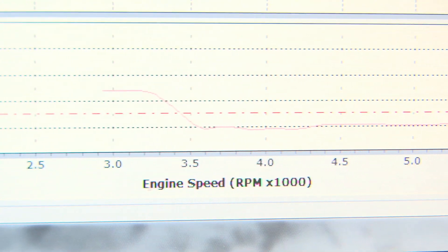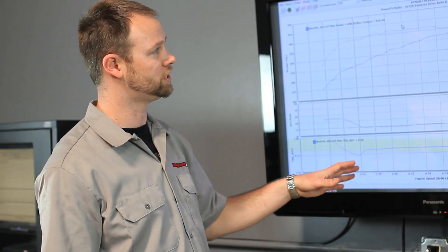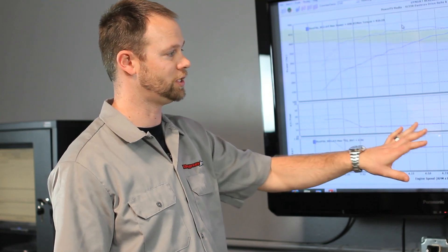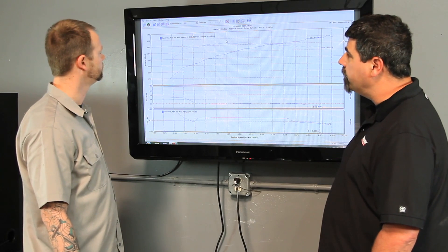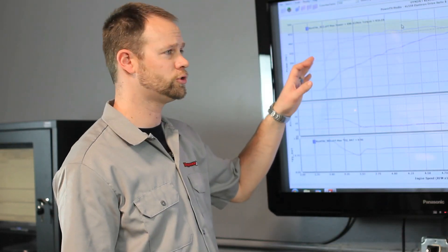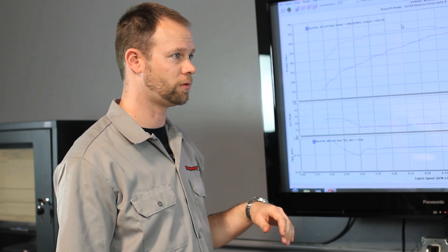This is a great example of why you need a DynoJet Dyno with all this data printed out of the ECM — because a normal tuning shop might see this and try to tune it out, instead of knowing that the ECM is actually asking for that richer mixture. We're also seeing a correction factor here: the SAE correction factor, which takes into account atmospheric temperature, pressure, and humidity that the SAE standard uses, brought in from our atmospheric module.